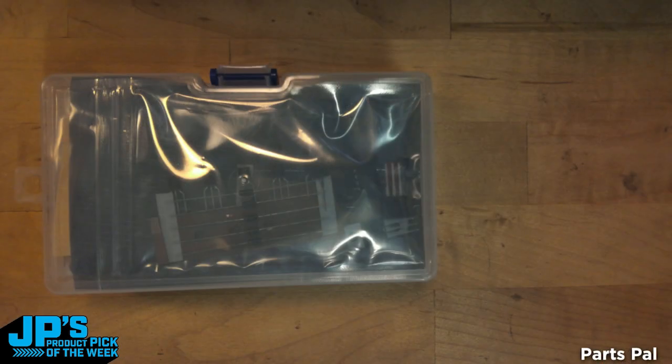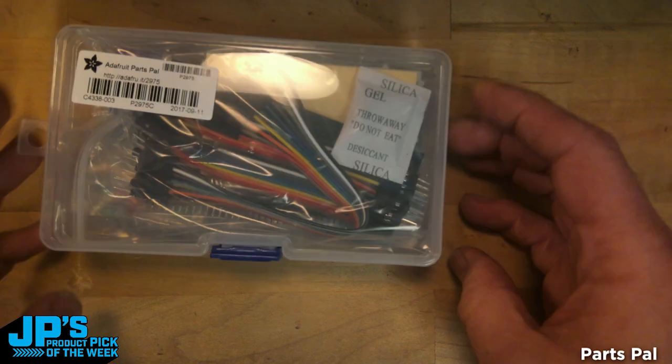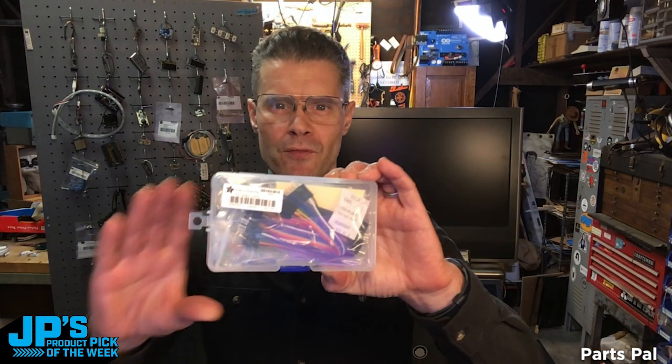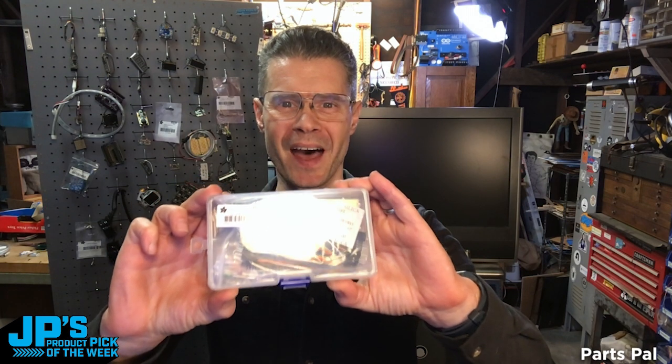So let me flip the camera down here. Look at that right there. That is my product pick of the week this week. It is the Parts Pal. So Parts Pal is fantastic for anytime you're going to travel and need to grab some emergency electronics, if you're going to work on projects, go somewhere where you're not sure what you're going to encounter.